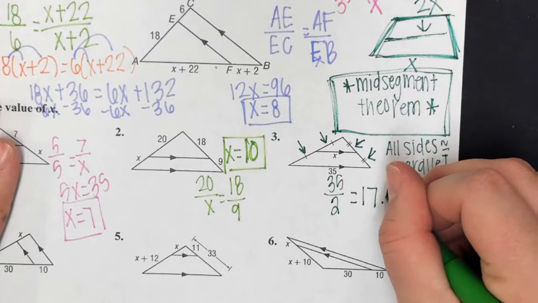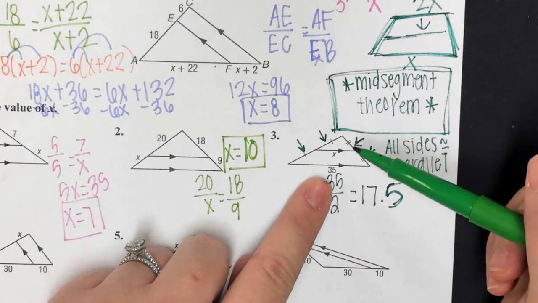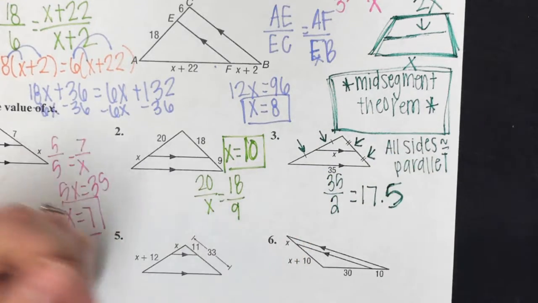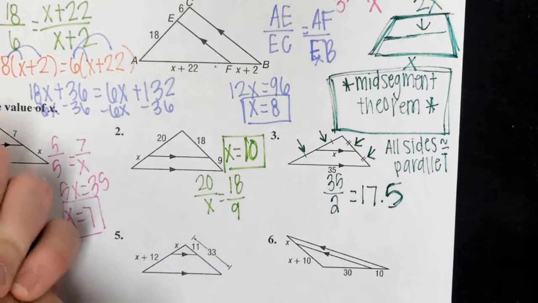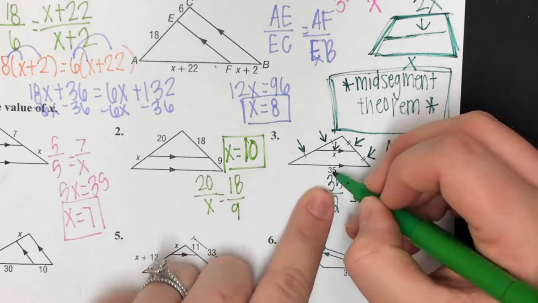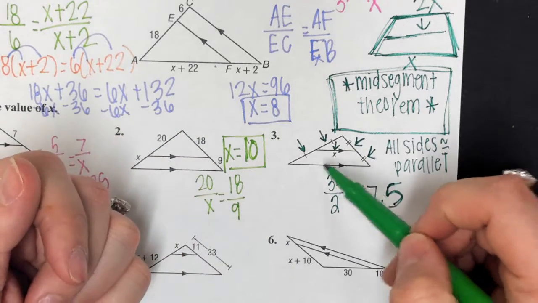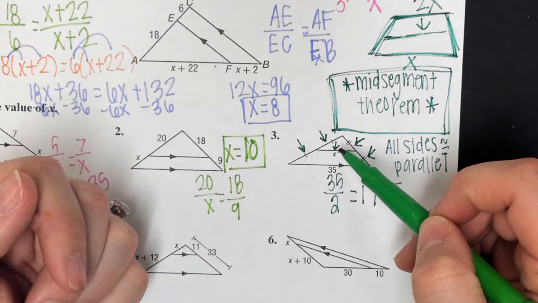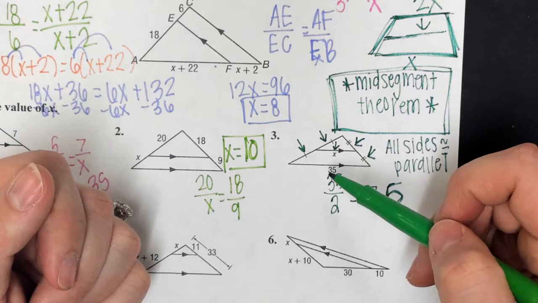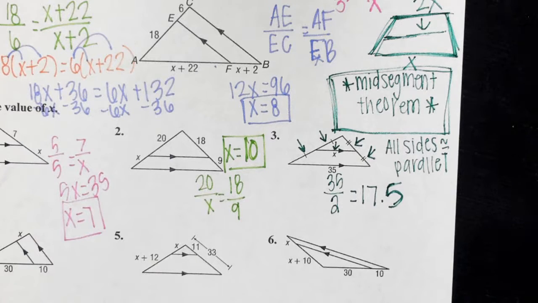Okay, well, what if I flip this around? And I told you that the middle was 17.5. This is congruent to this is congruent to this, and they're parallel. How would I find the bottom? If I knew x, how would I find 35? If we just divided this by 2 to get this, I would have to multiply this by 2 to get the bottom. Okay? Did y'all finish 4, 5, and 6? Do that now.